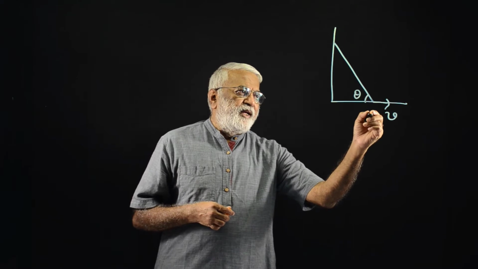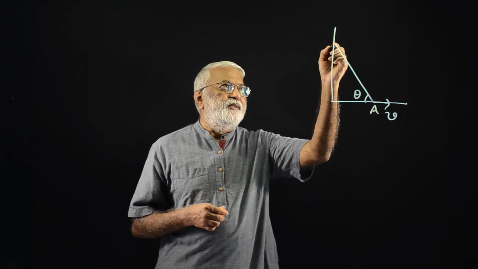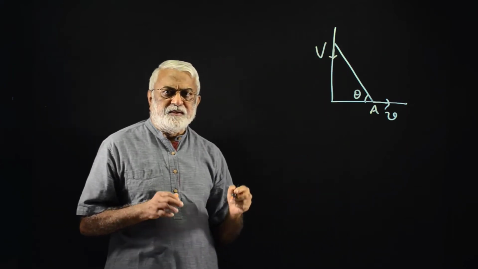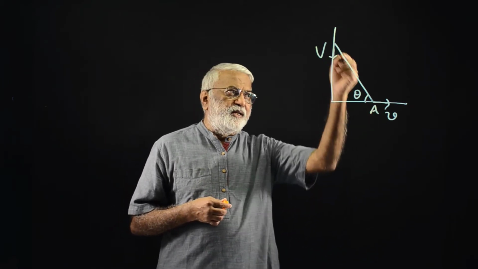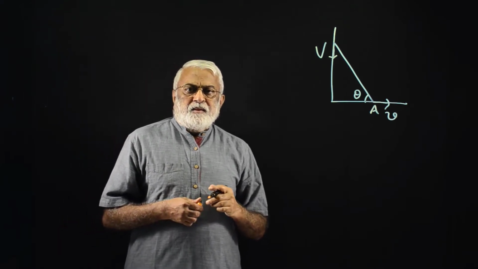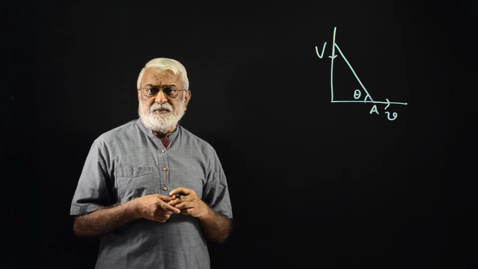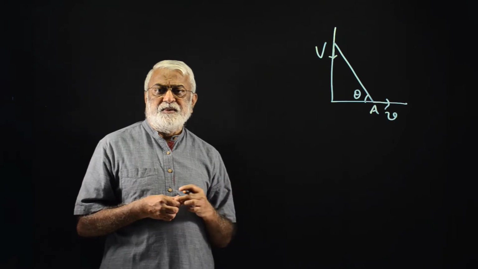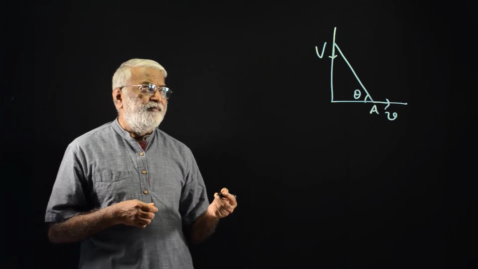So as the end A on the floor keeps moving with a steady speed v, how does the velocity, say capital V, of the upper end change? And that you want to find when the rod is leaning at an angle theta. Well, velocities are rate of change of positions. So if you can find a relation between positions, you should be able to find a relation between velocities.